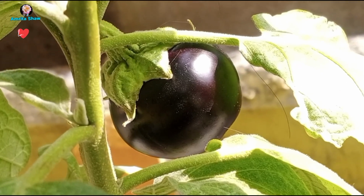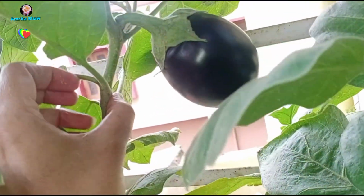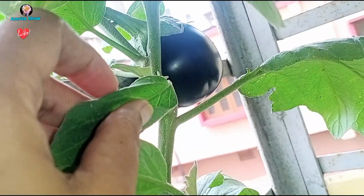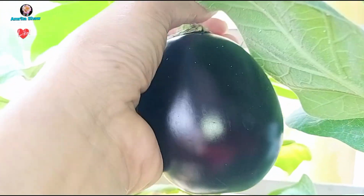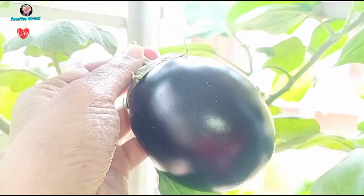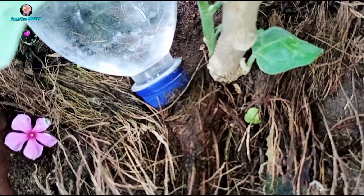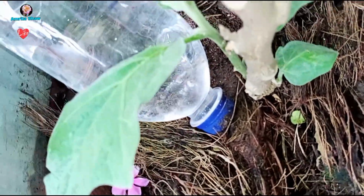brinjals forming. The best part about this brinjal is that it grows throughout the year. It grows best during the spring and the summer season, and you can harvest this brinjal plant within 2 months of replanting it in a larger pot. So you must make sure that the soil is always moist. Over here you can see I have kept a bottle filled with water and a tiny hole to keep the soil moist, because during the summer season the soil was getting dried up a lot.